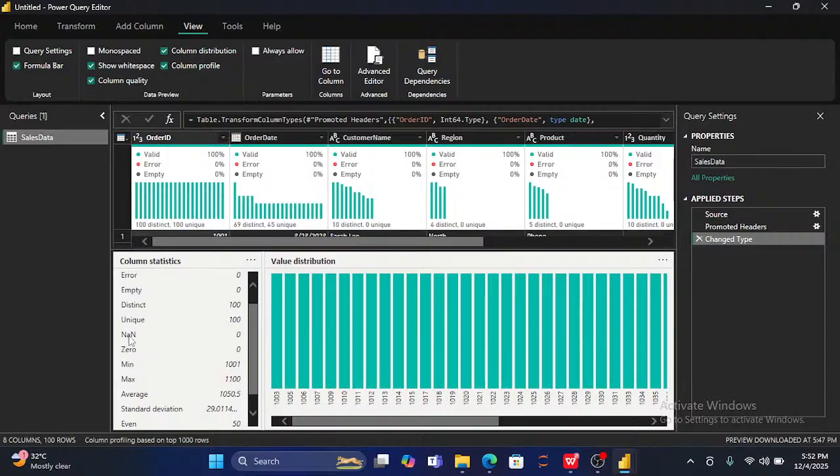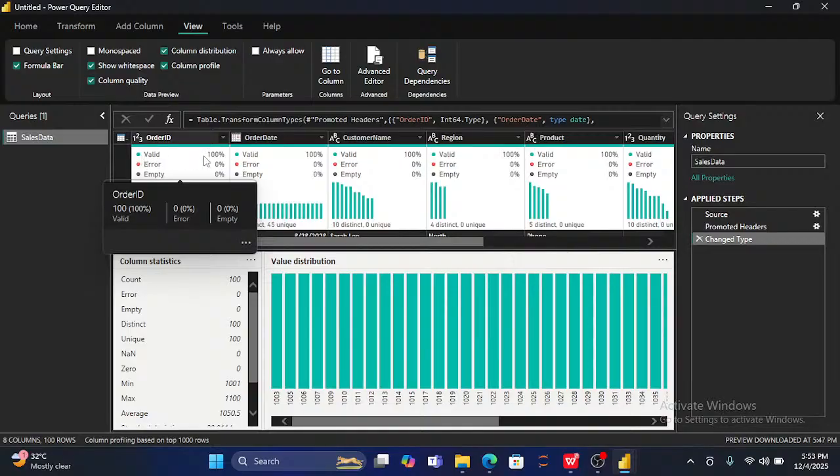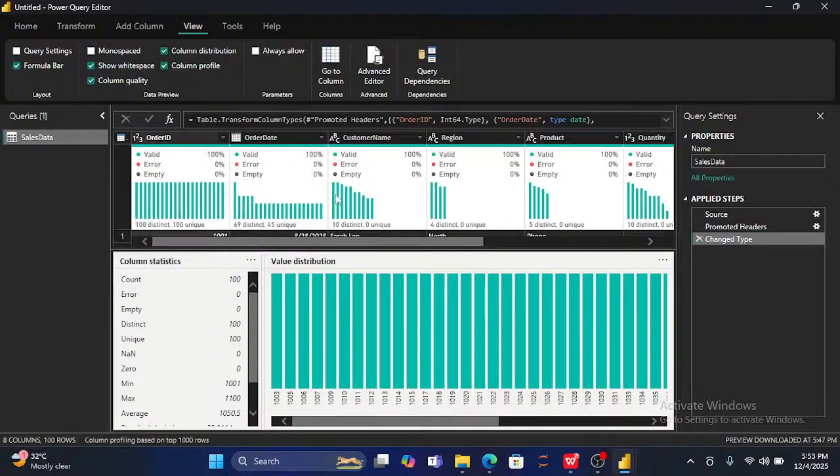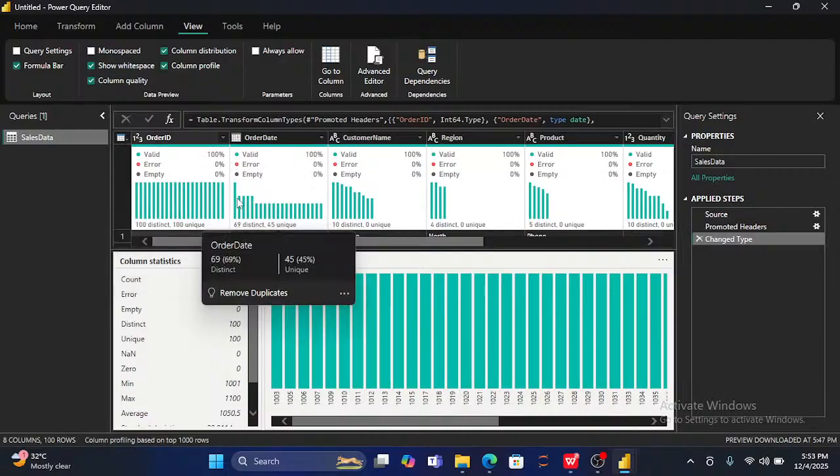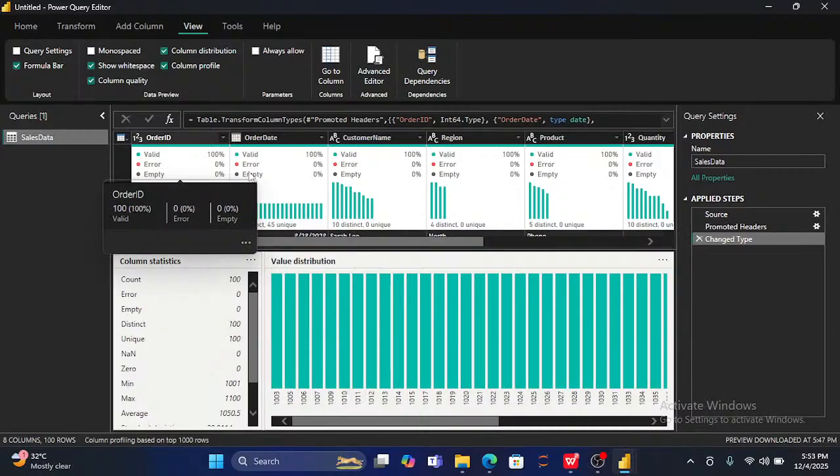None means any row that has no value in it. There is no row that does not have a value in it, and there is no row that has 0 in it. I've worked on this data before, and if you look at this, it says valid 100%, meaning that my data is clean. Why I love to use this is that it helps me to know when I'm done cleaning, when there is still an issue and when there is no issue. That is why I love to put these things here.